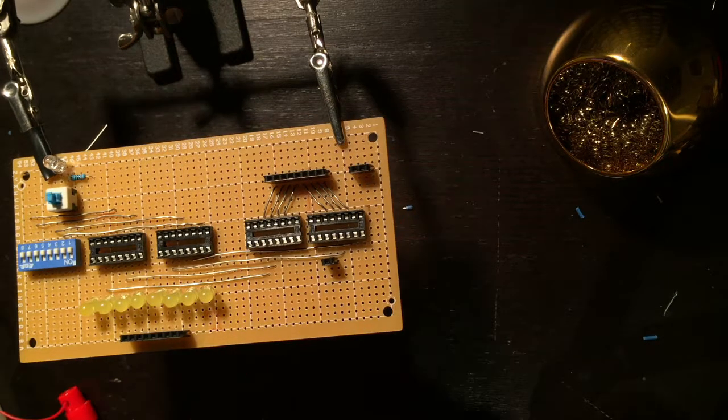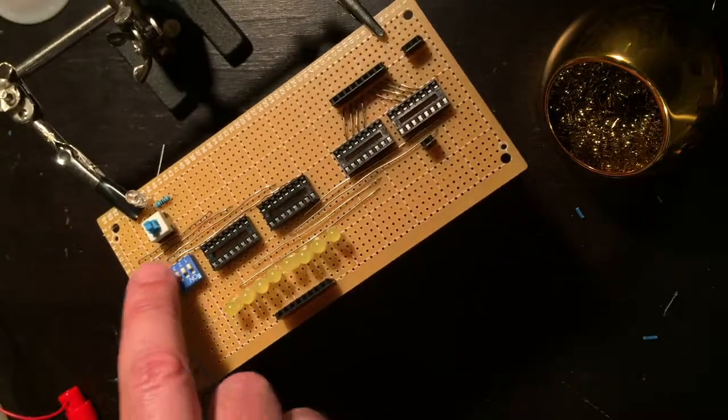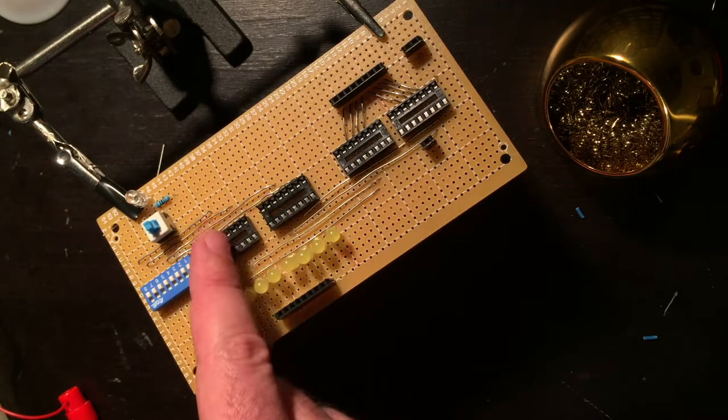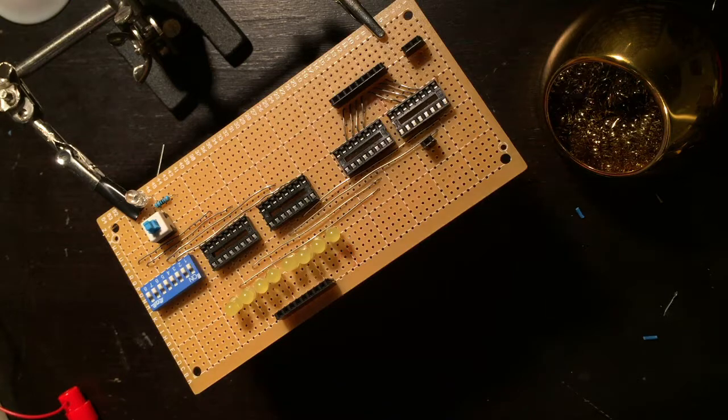Huh, first try. The next thing I want to do is wire up the last 4 bits of this. If you remember, I've wired the top 4 bits, or not the top 4, but 3, 4, 7, 8 to the top here. I had to wire 1, 2, 5, and 6. And then I'll have my selectors all set up. So let's do that next.